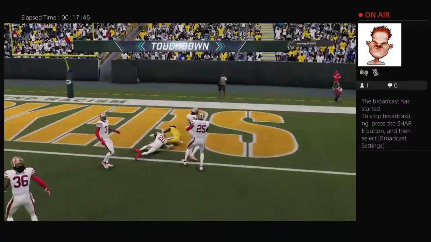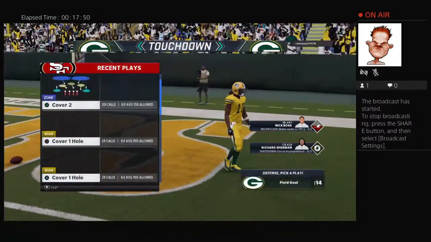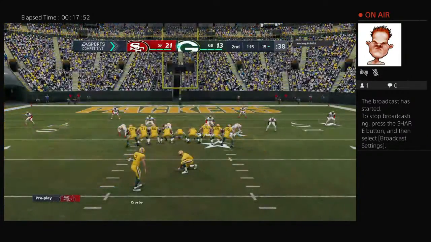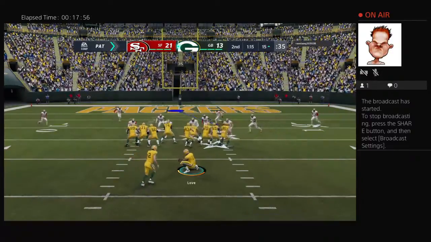And he's going to take it in. Touchdown, Packers. It's Devontae Adams hauling it in from Aaron Rodgers. And the Packers are back within a score.